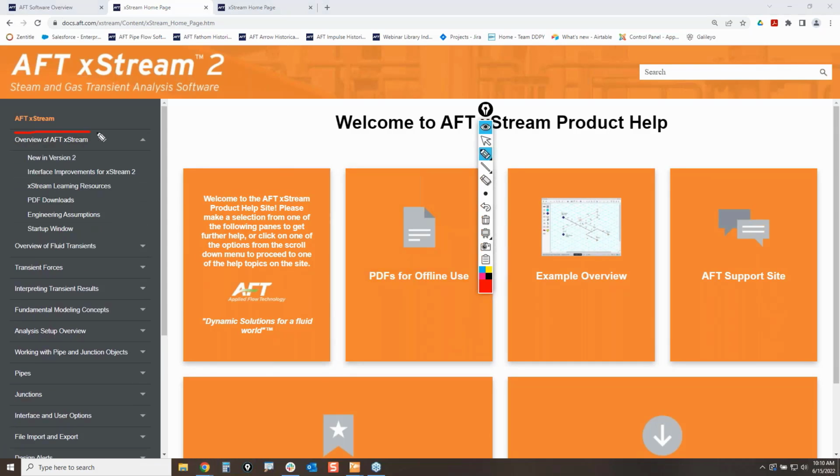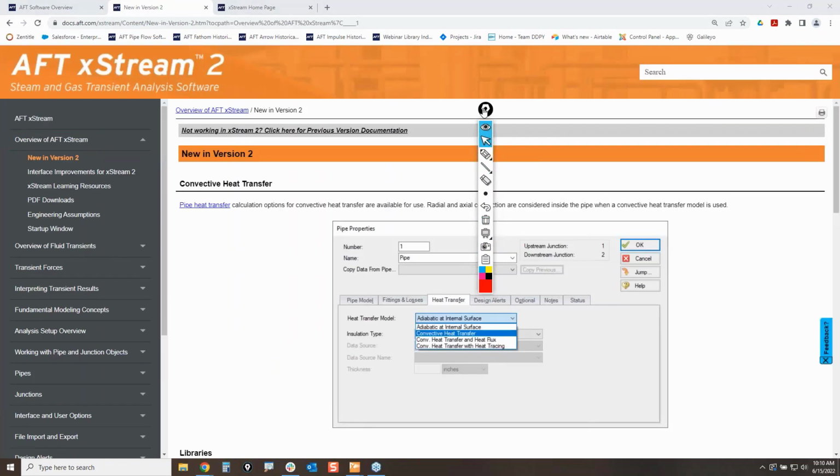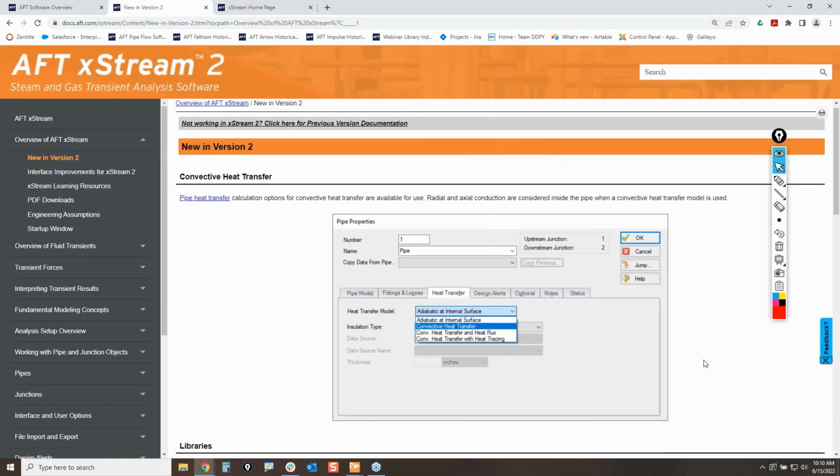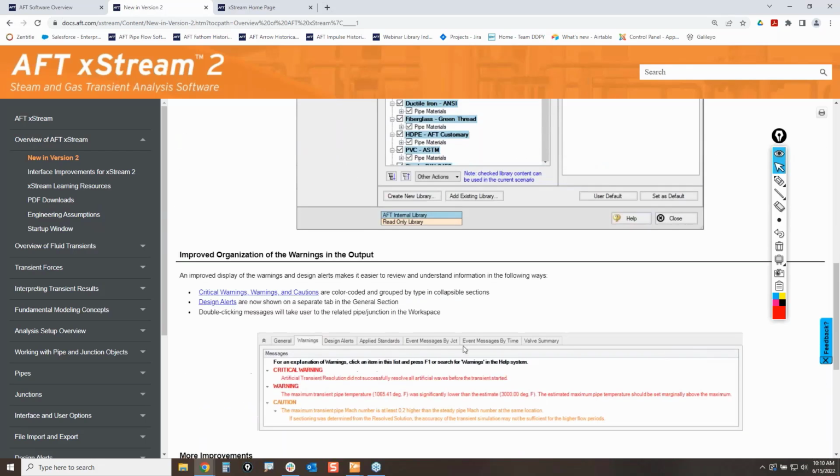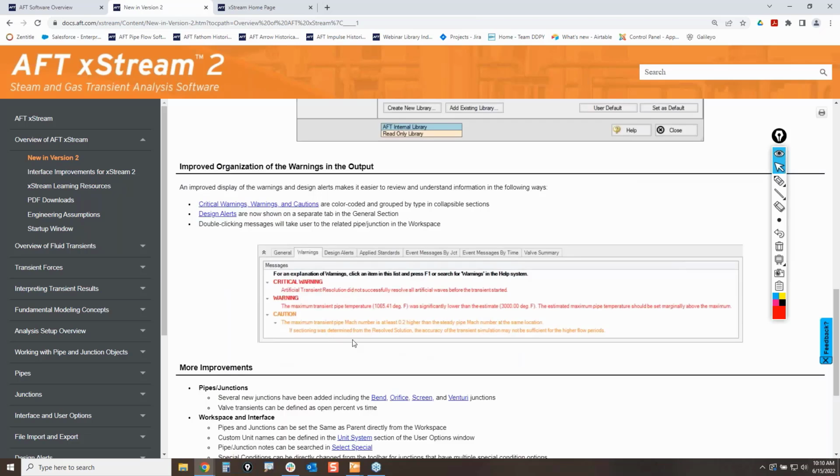If you expand the overview of AFT xStream, here's where you can find the topic for the new features in version 2. You can read through these, and it gives you some screenshots and brief descriptions to see what was added, as well as some links to where you can find more information about that particular feature.